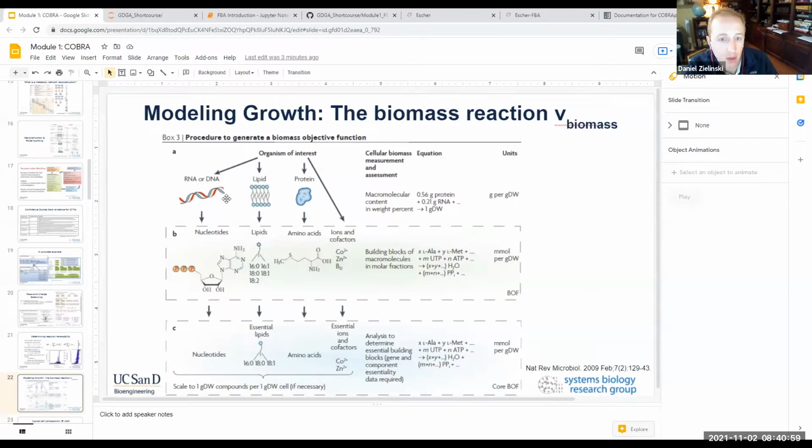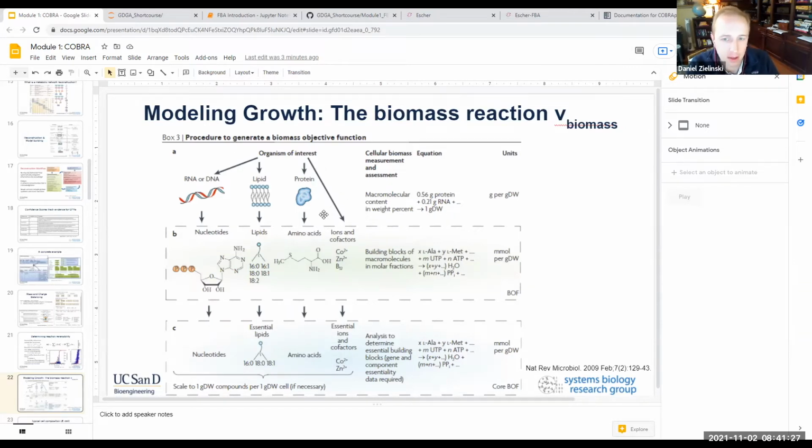We know that whenever the cell divides, it's diluting out its pool of macromolecules. Every time it divides, it effectively halves its DNA and RNA, halves its lipids, halves its proteins, and it has to resynthesize these things. So the rate that it can resynthesize these things is its growth rate. It's its growth limited rate, right? It can't grow any faster than it synthesizes the precursors necessary for the macromolecules.